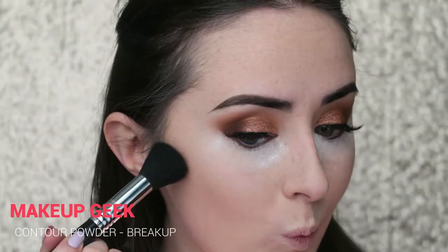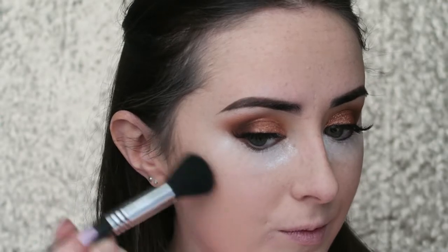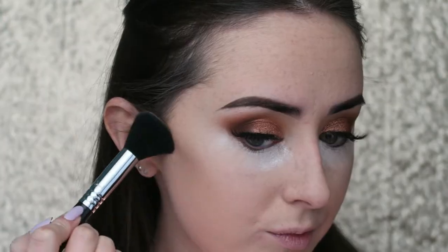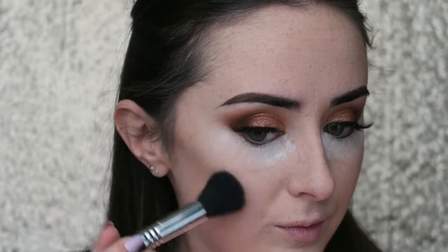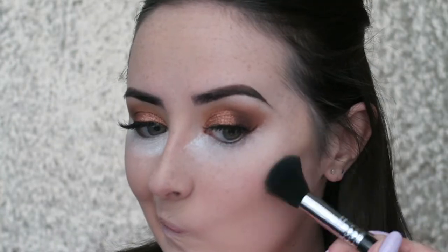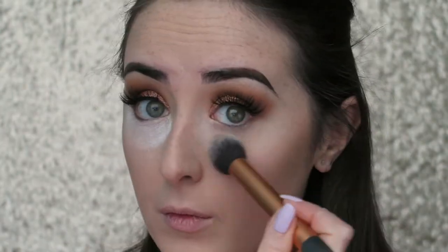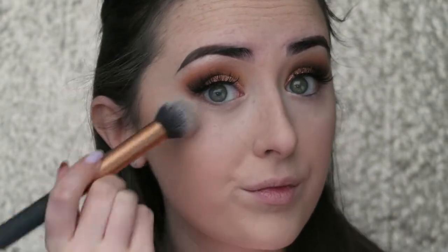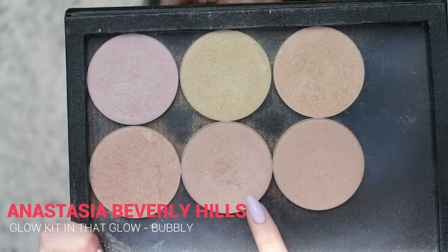For contour, as usual, I'm taking the Makeup Geek Contour Powder in the shade Breakup on my Sigma F05 small contour brush. So now I'm just dusting off that bake and now it's time for blush, and today I decided to go in with the Makeup Geek blush in the shade Main Squeeze and just applying this all over my cheeks using, what brush is this? It's the cheek brush from Real Techniques.